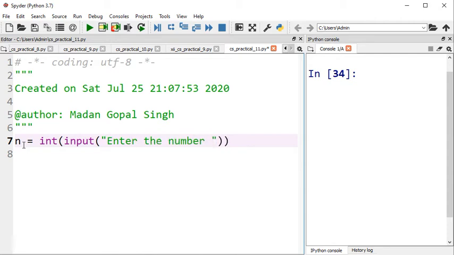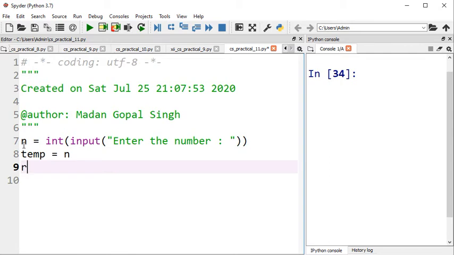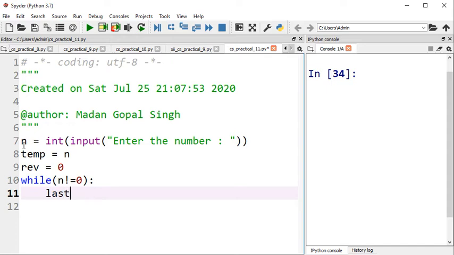Now I am going to get a temp variable so that I can keep a copy, and then reverse equals 0 initially. Then I am going to apply the while loop, n is not equal to 0, and I can find the last digit using this logic, n % 10.